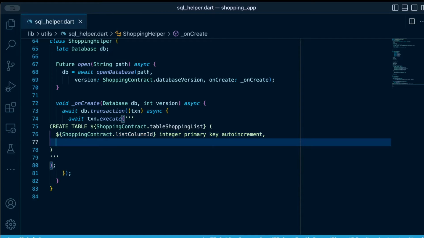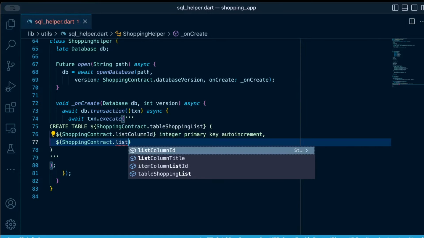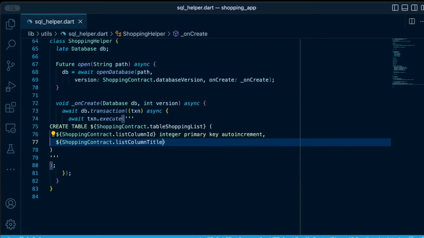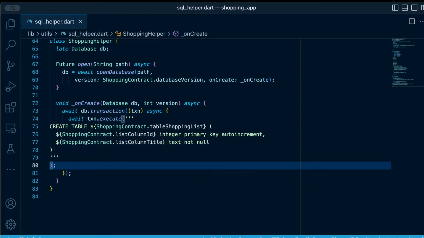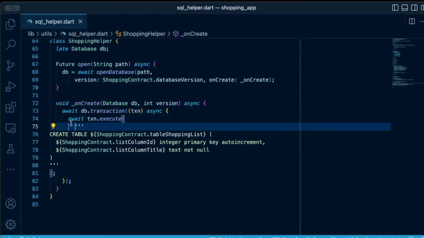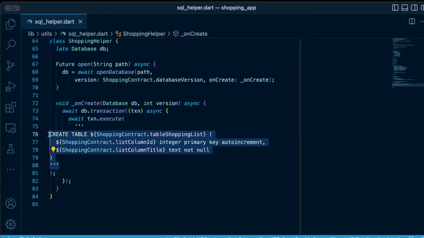Then the next thing we'll have is a title, so list column title, and it will be of type text and not null. So that's our first SQL query that will create for us the table shopping list.